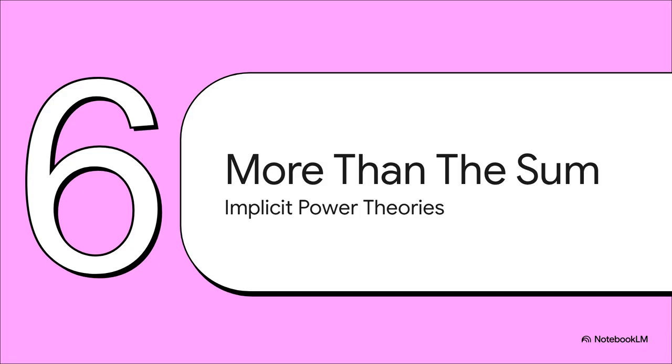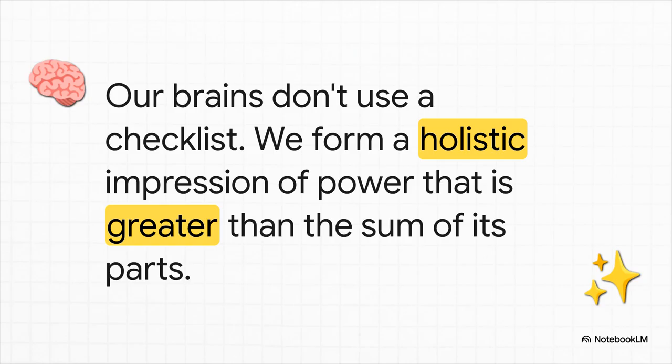The answer, it turns out, is all about how our brains do math. And let me tell you, it's not simple arithmetic. And this brings us to the huge insight from this whole story. Our brain doesn't run a spreadsheet when it judges power. It doesn't go down a checklist. Instead, it takes all the information in and creates a single, holistic impression. That gut feeling we talked about at the beginning, that's your brain's final calculation, and it's a judgment that is way more powerful and more accurate than just adding up the pieces.